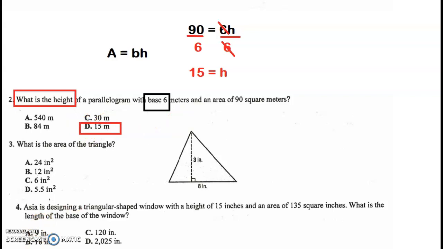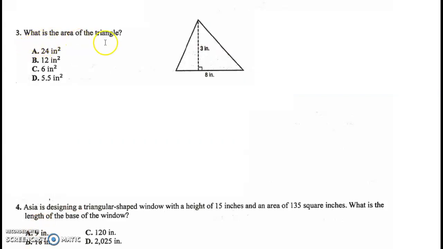Boom, D. So now it's talking about the area of the triangle. So again, you need to memorize your formulas. Area equals base times height, right? But the only difference is this is the triangle. We're going to say base times height divided by 2. Because it's basically a parallelogram if I had this triangle over here, right? Which is how we kind of learned that. Like if I had this and this, it's a parallelogram. So base times height, but it's not. So I divide it by 2 because it's split in half.